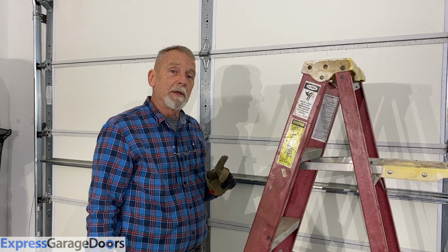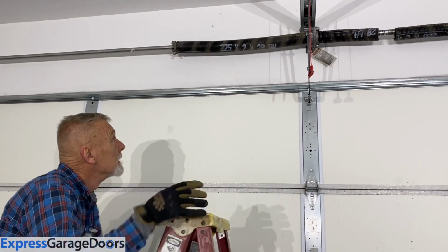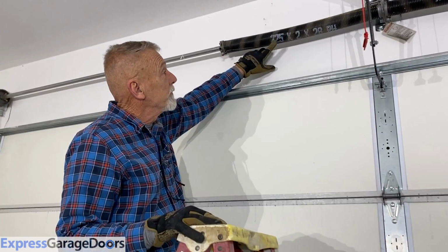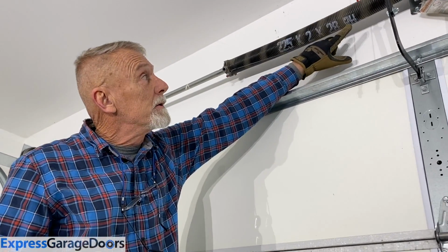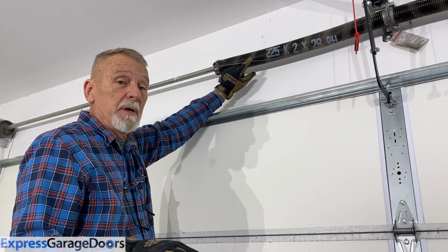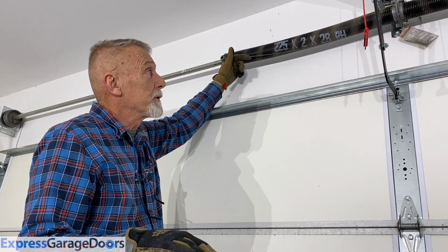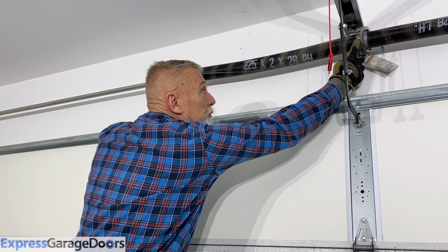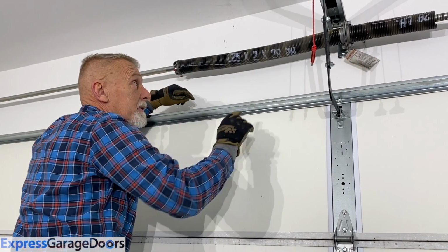One of the first things you're going to want to determine is what size spring you have on your door. Many garage door springs have it painted on the spring. This spring is a 225 by 2 by 28 right-hand wind spring. 225 is the wire diameter, how big that piece of wire is. 2 inches is the internal diameter of the spring, internal measurement. And 28 is the inches of how long the actual spring is. And then the RH or R is a right-hand wound spring.